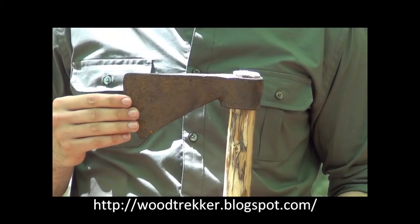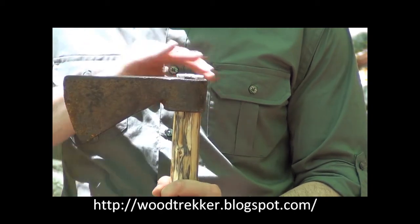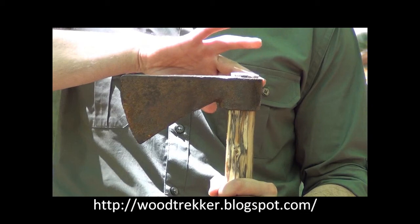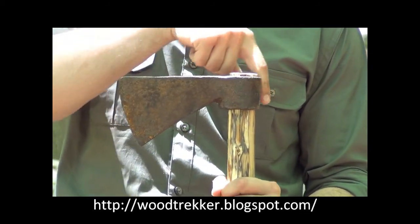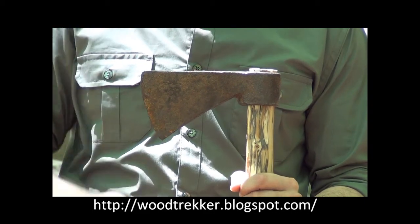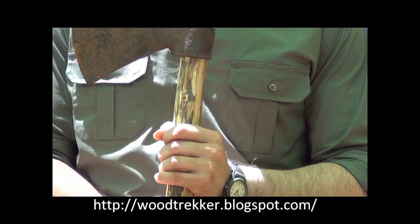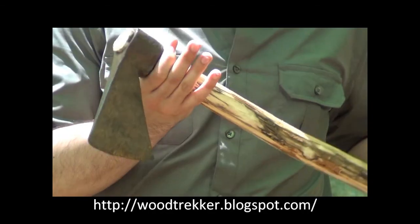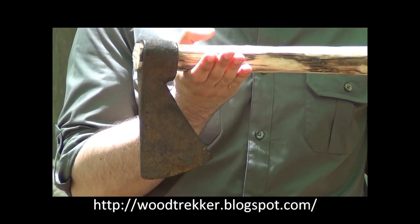There are several defining characteristics of this axe. The first and most major one is the absence of any pole. As you can see, the axe is completely rounded off — it's a piece of metal that starts on one side, then wraps around with a harder piece of iron sandwiched in between and forge welded. This lack of a pole creates a very bit-heavy axe, which when balanced falls completely down.